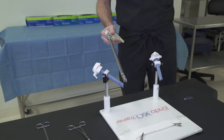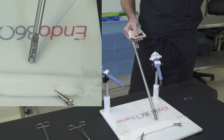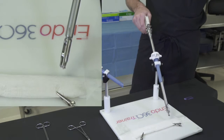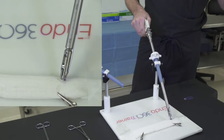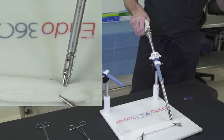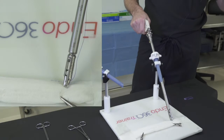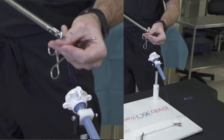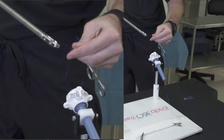Now for our first throw, what I'm going to do is I'm going to make sure that the suture is closed, and I'm going to come through and I'm going to take my first bite of the mesh. And typically I'm going to want this first bite to be in the very left lower side so that I can start to drag and carry the suturing from left to right.